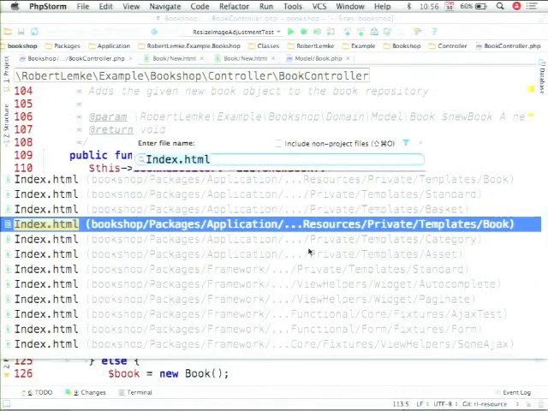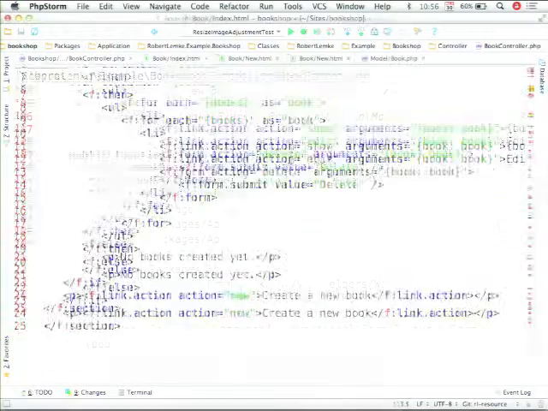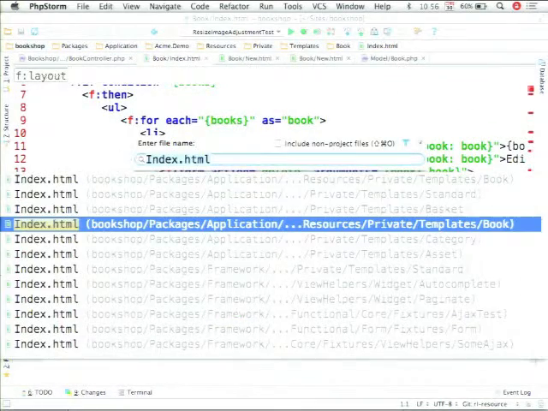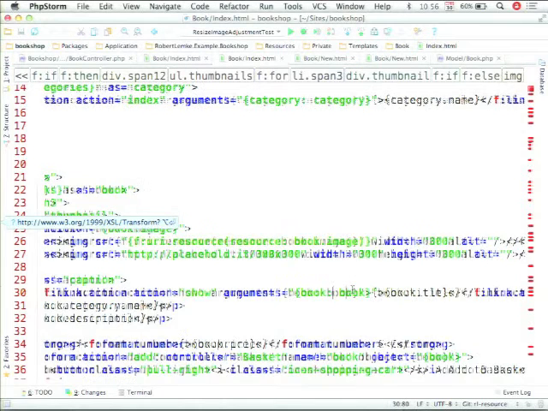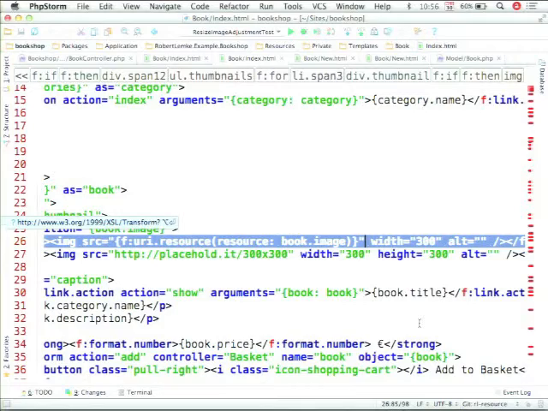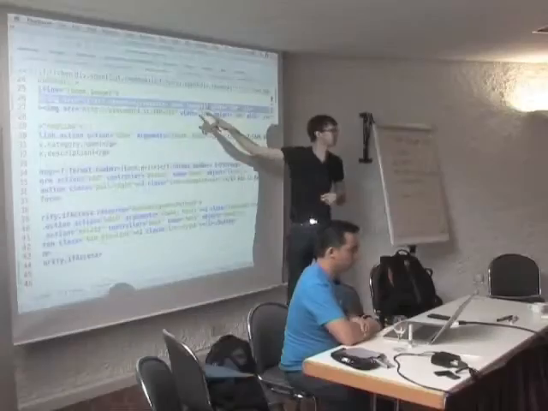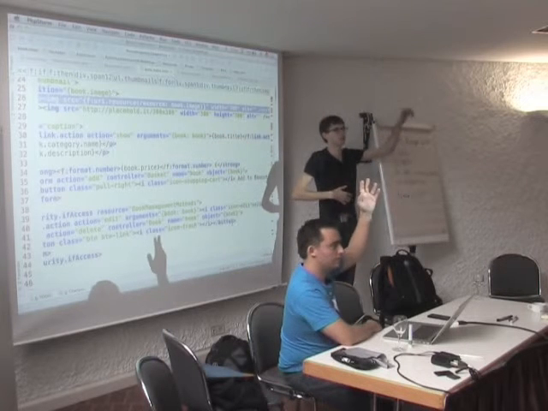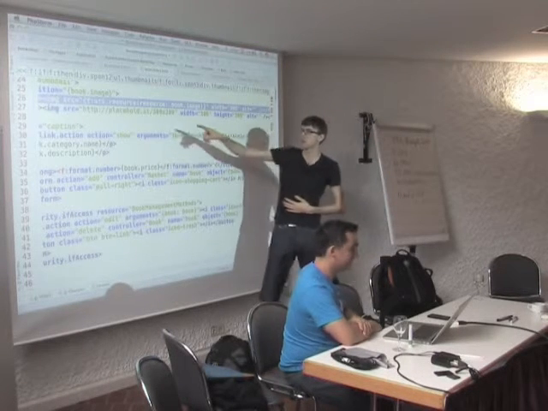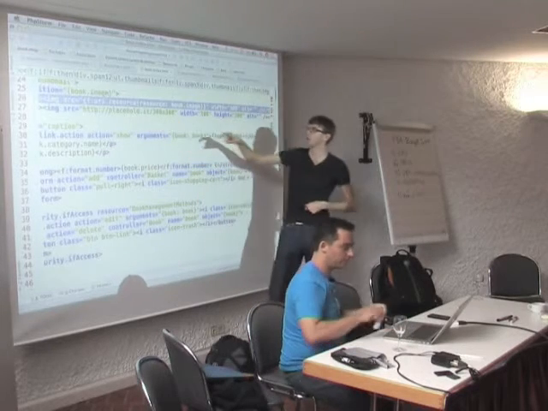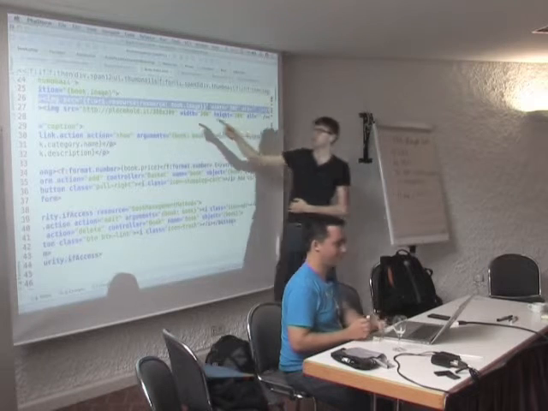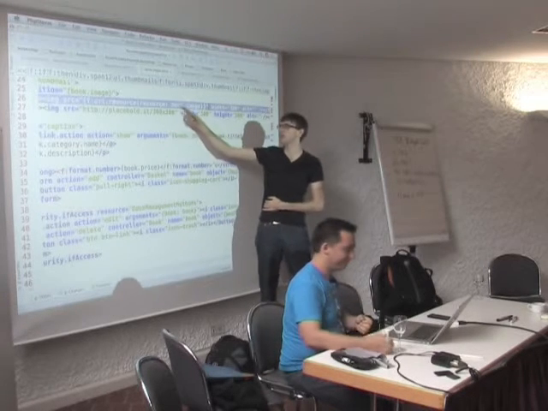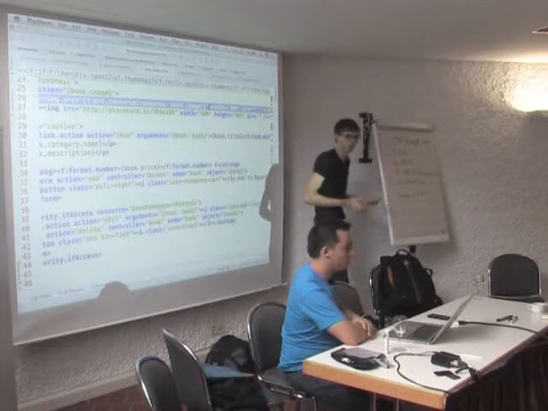So we were able to upload the stuff, and now we would like to see where we see that. In the controller, that's pretty boring because it just fetches the book object and passes it onto the view, and that's basically it, as you all probably know. And the template, the important part is this FURI resource something. Just a question: who knows this inline syntax of Fluid? Okay, cool. Thank you. Basically, this is just a different way of writing the FURI resource view helper, which you can also write in the tag-based form. And the only thing we specify here is the resource, and that's book.resource. So you see, again, that's really, really simple.